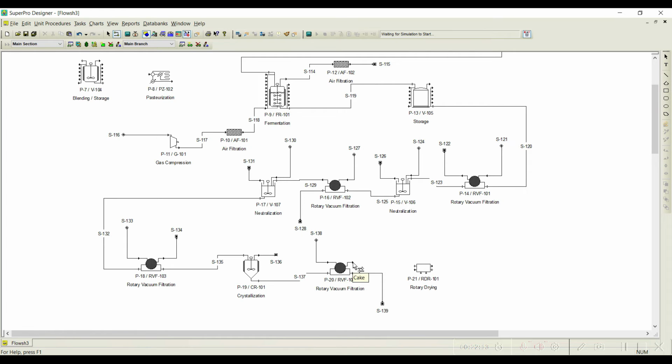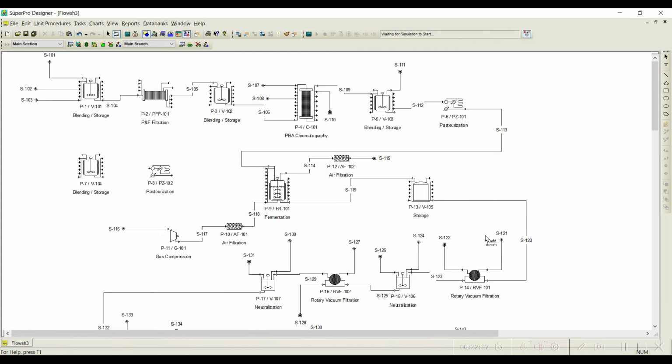Whatever crystals you get, you need to send to a rotary vacuum dryer, and we also need to supply air to this process. So we get the product, the crystals, and again a dead end, and air is continuously supplied, you can take it out. Now we connected all the streams, so you can make any kind of bends.